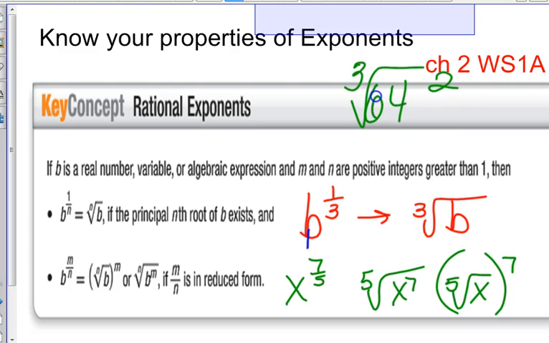you could take the cube root first and then square your answer, or you could square 64 and then take the cube root. I'd rather make it smaller first. What is the cube root of 64? Does anybody know? 4 times 4 times 4. So the cube root is 4. Then this would be 4 squared, which is 16. If you did 64 squared, you'd get like 256, and then you'd have to cube root that big number and we'd have more trouble. So it's just saying you can do it either order.